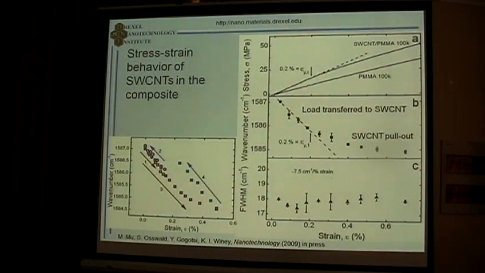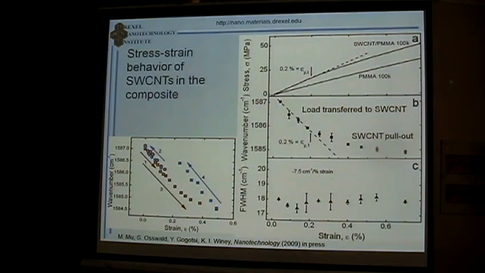But above a certain level, carbon nanotubes can be pulled out of the polymer matrix, and there is no interaction, no really strengthening any longer. And this is kind of an interesting result, because these polymers can deform to about 10-50%. And before, people couldn't understand why very little effect of carbon nanotubes is seen. This experiment shows that only until very, very low strains, there is really a strong interaction between tubes and matrix. After that, tubes don't play any role.